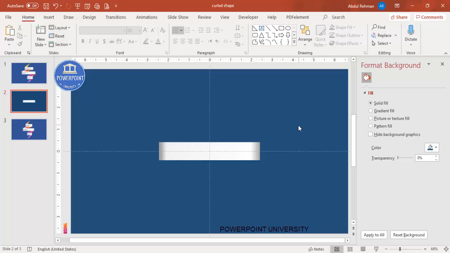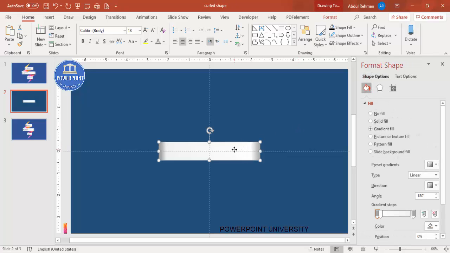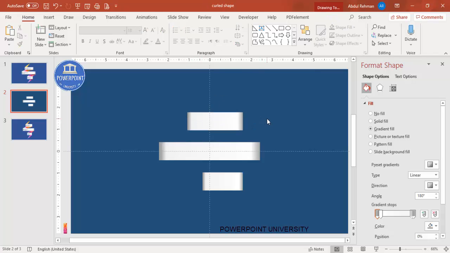So let me just select with this color, and then I'm going to duplicate this by pressing Ctrl D, and I'm just going to reduce the size. You can see here from both the ends I'm just going to reduce the size, and let me just bring it more down, something like this, and press Ctrl D, and I'm going to put one more here, and I'm going to increase the size a little bit, so you end up getting this shape.